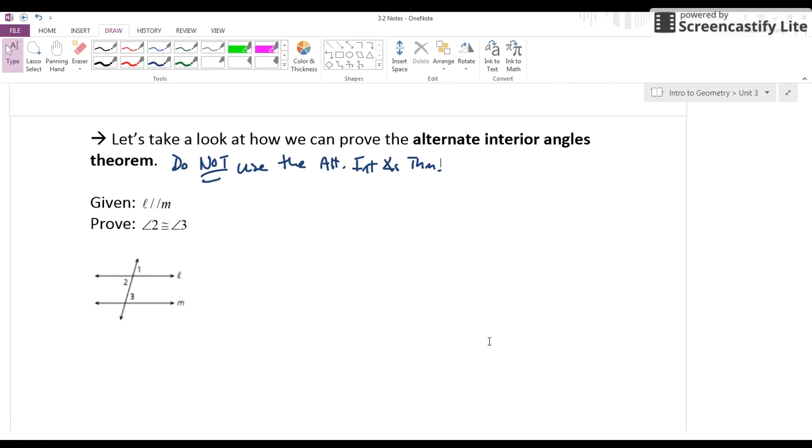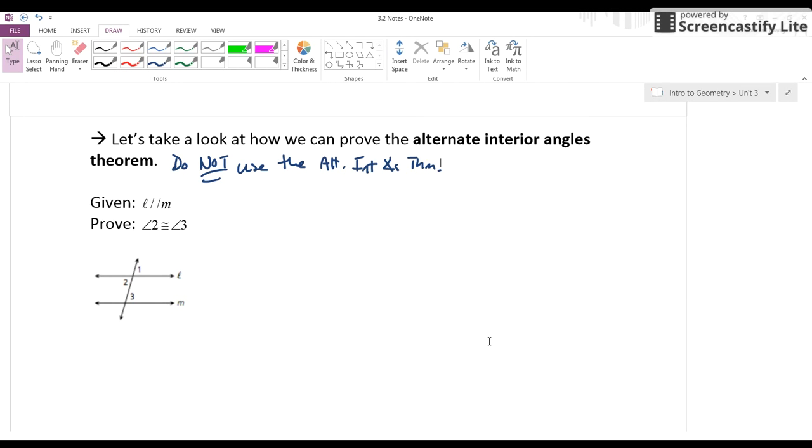Every year I have students trying to use a theorem to prove itself, and it just doesn't work. It's like saying a computer is a computer or a pencil is a pencil. You need to have more description. You need to have more proof, right? More detail behind it. So use other things you know. Use our very comfortable theorems that we know, like vertical angle theorem, linear pair theorem, definition of supplementary, transitive properties, et cetera. Use that, or even use some other theorems, like the corresponding angles postulate or the alternate exterior angles theorem. The only thing you can't use is the theorem you're trying to prove, all right?